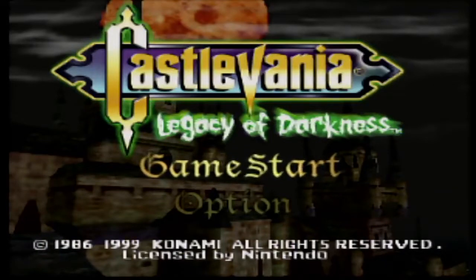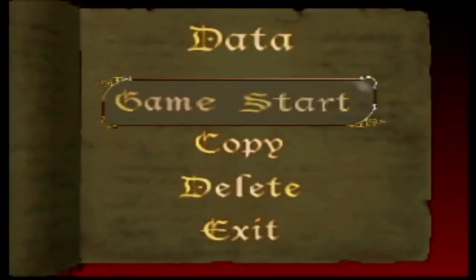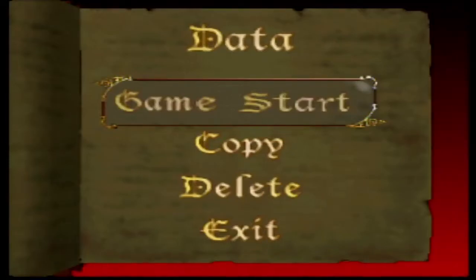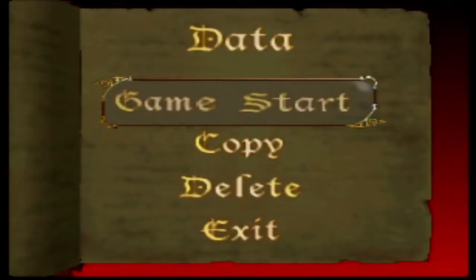And today we are doing Castlevania Legacy of Darkness, released for the Nintendo 64 in 1999 by Konami. So this was the sequel to Castlevania 64, infamous for being a wonky game with terrible platforming. Well, I use the term sequel lightly. It's more like a reimagining or a redo of the original. It's actually a prequel that takes place 8 years prior to Castlevania 64.